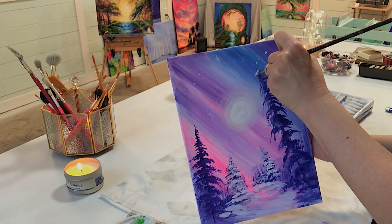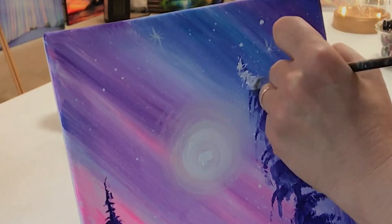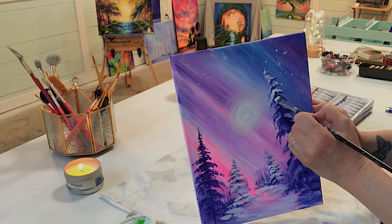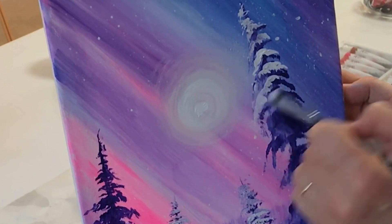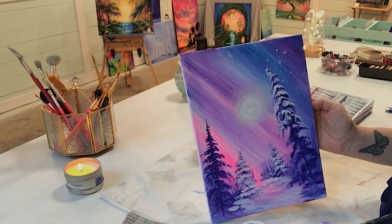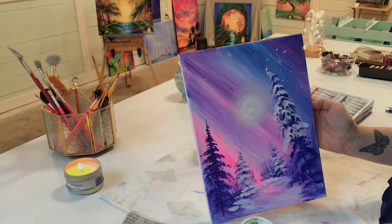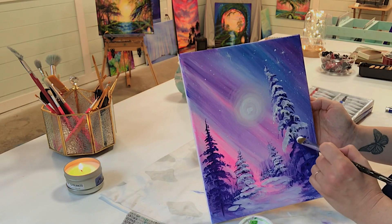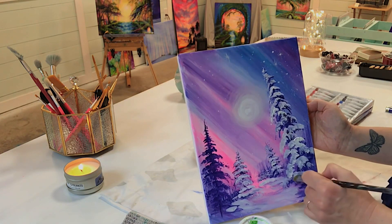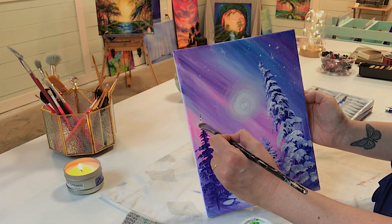Let's begin the big tree, starting at the top: really load the brush, use the very tip for tiny little dabs at the top for those baby branches, then tap side to side, slightly curving the brush over to make it look like those branches are weighed down by snow. Remember to keep reloading your brush each time — you can have thicker amounts of white in some spots; it doesn't have to be completely even all over the trees and branches.